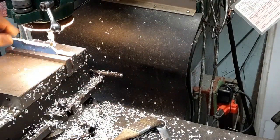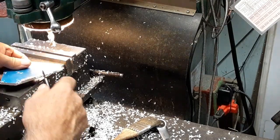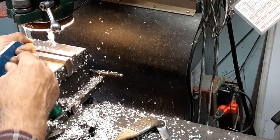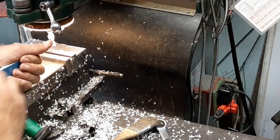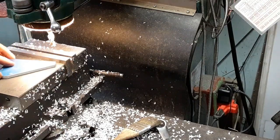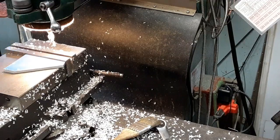Now, when we come to set this up, let me get my burr knife here. Okay, when we come to set this up now, I'll just take and put this edge up against my spindex, dial that in either on X or Y, whichever way I want to work with my gear, cutting my gear, and I'll have the angle set perfect, or damn close.